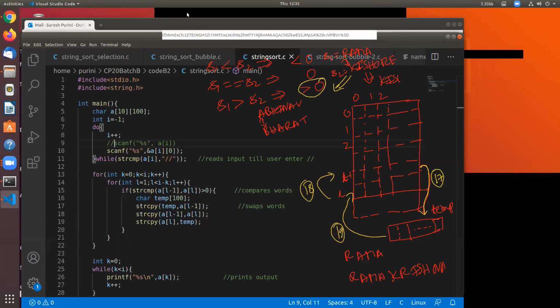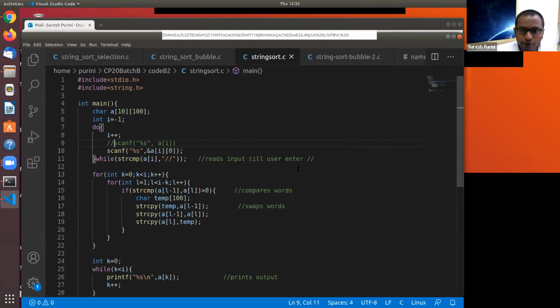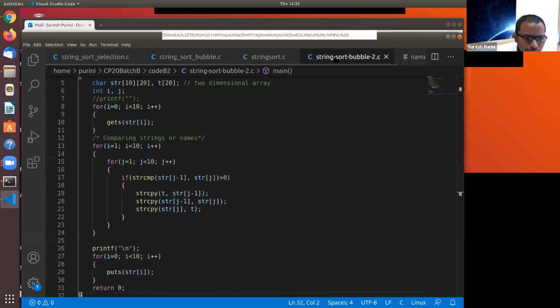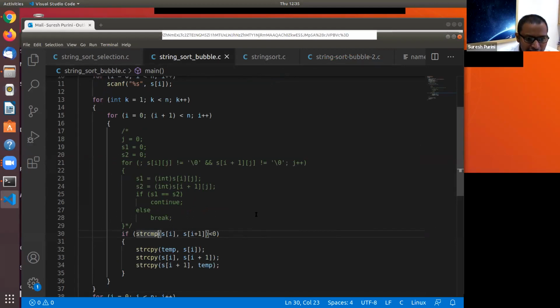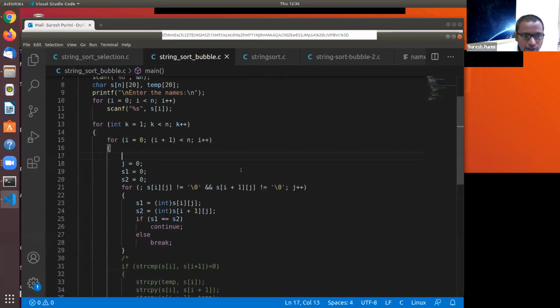Okay, I'm back. So let's look at a couple more programs. I will show you. This is the code written by one of your friends, Abhijit, I guess, from section B1.